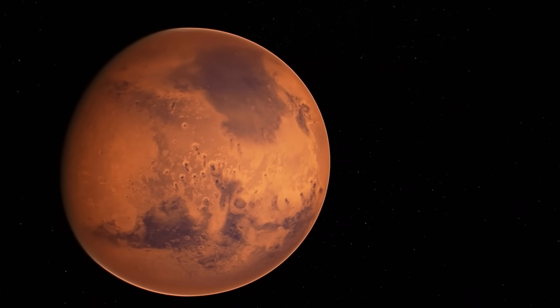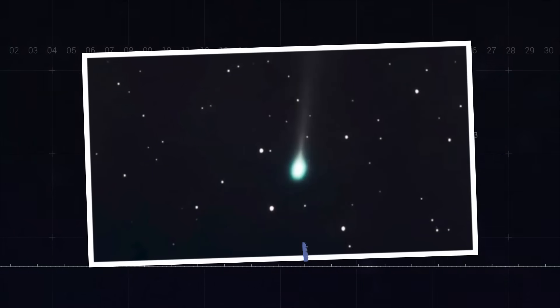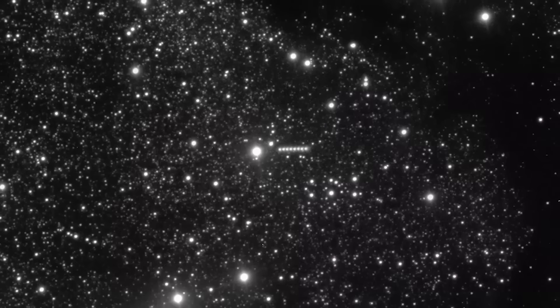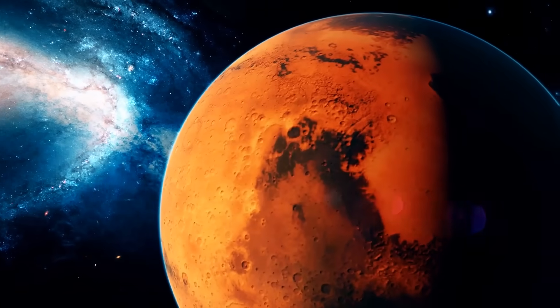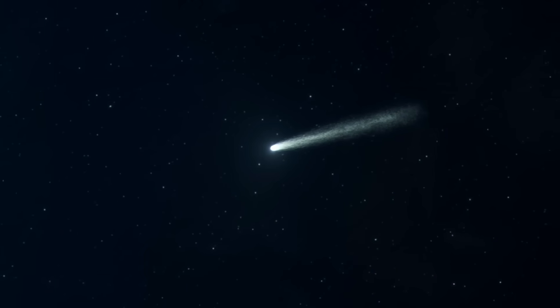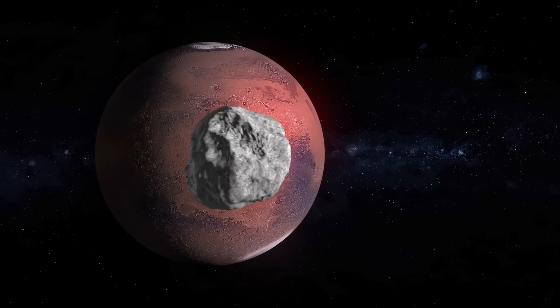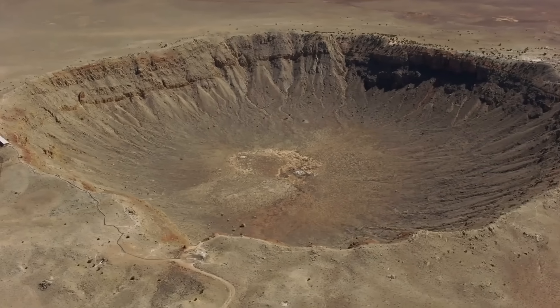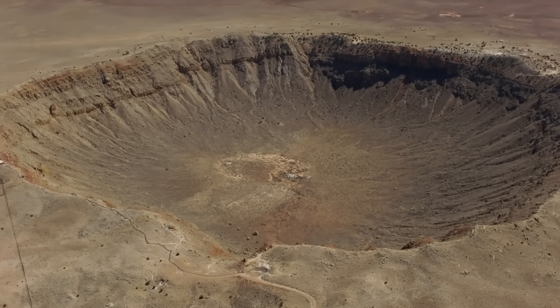How will this spectacular celestial event reshape the red planet forever? Observing a world remade. The prophesied impact of Comet 3i Atlas on Mars is more than just a fleeting light show. It is a geological event of a scale unseen in human history. An object two miles across, hitting the Martian surface at hypersonic speed, would excavate a crater estimated to be nearly 30 miles wide and up to two miles deep.